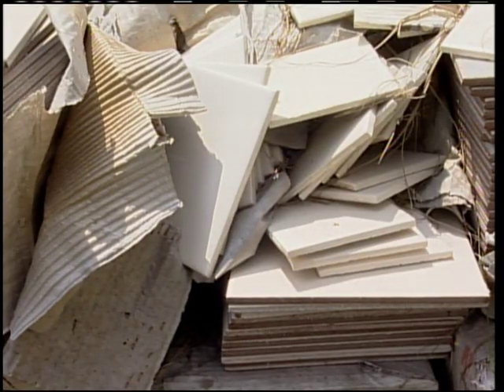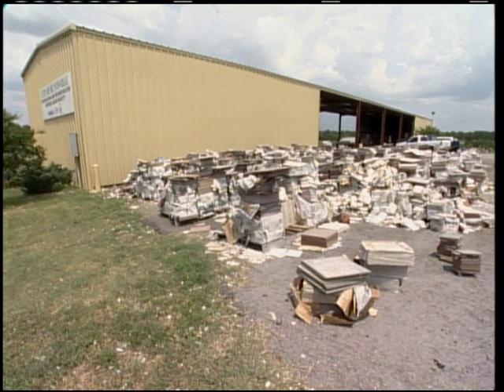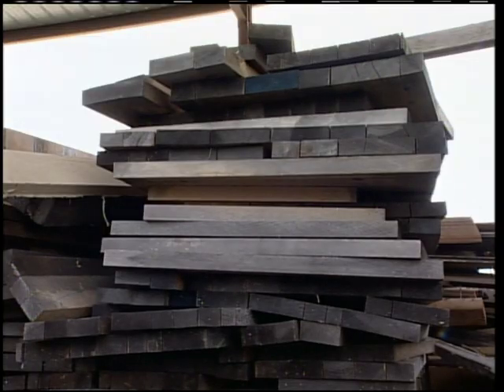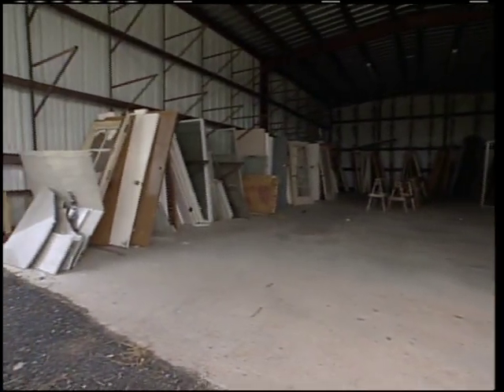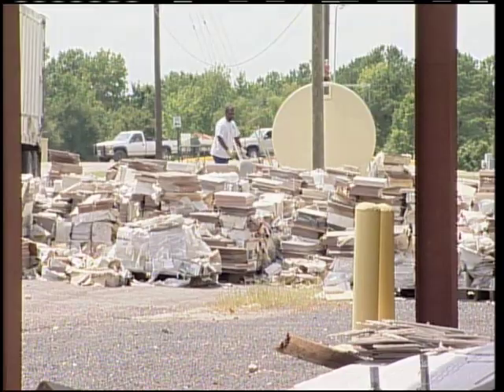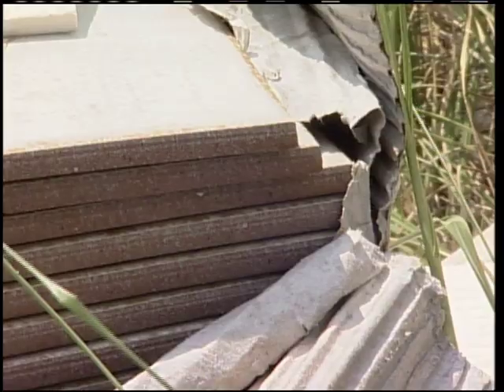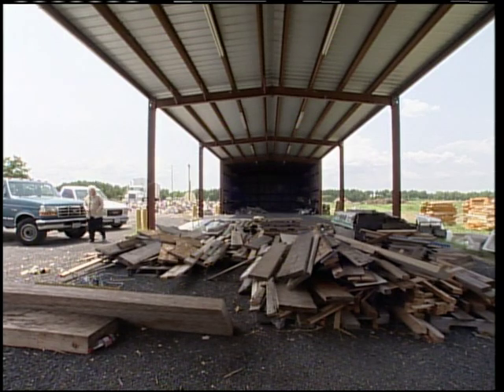To be able to do what he does, Dan convinced the city of Huntsville to provide a warehouse to rescue usable building materials. For legal reasons, you can't get materials from a landfill, but you can arrange for those materials to go into a warehouse, which is what they did. They are building whole houses out of what otherwise is heading to the landfill — which can amount to about 75% of the houses they build — with a quality of materials that often exceed what the middle and upper class can afford.